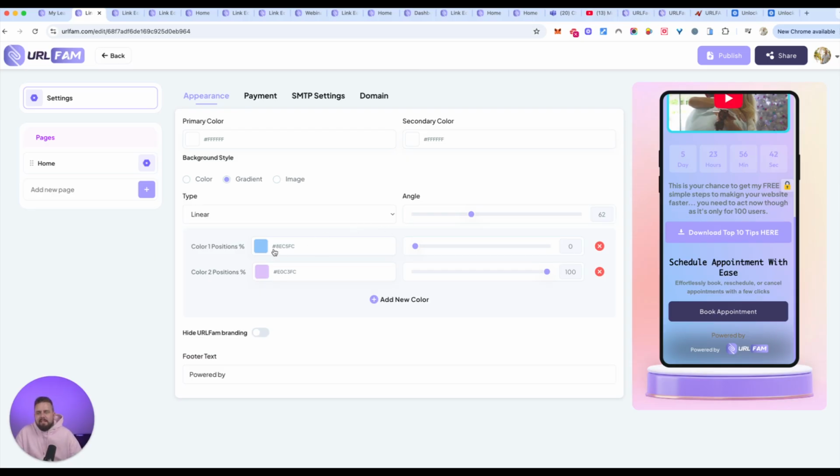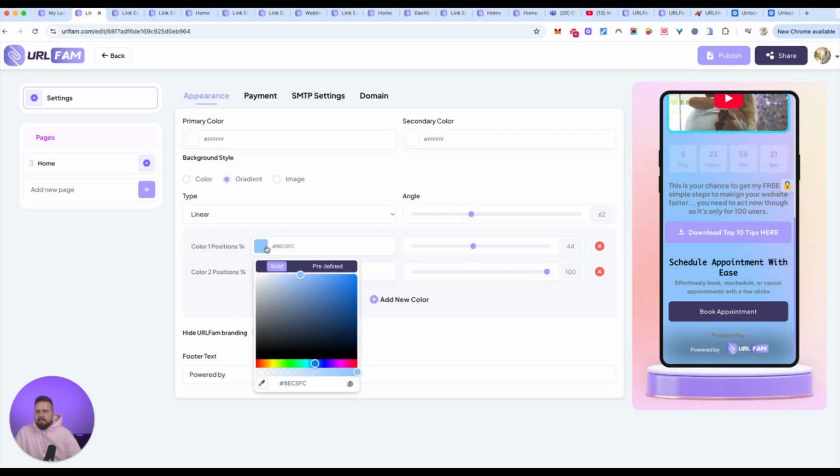But we can change this up a little bit here and pull these around different ways. Okay, so let's even make this a bit wider. There you go. Now back over to the home page.